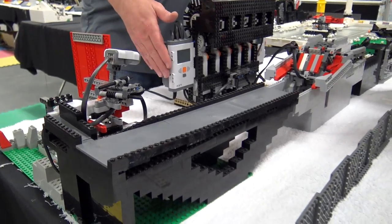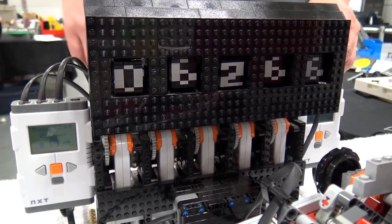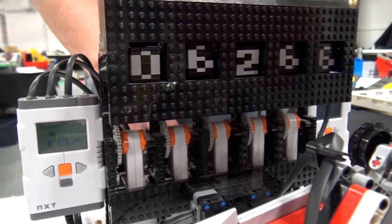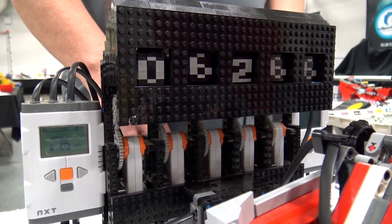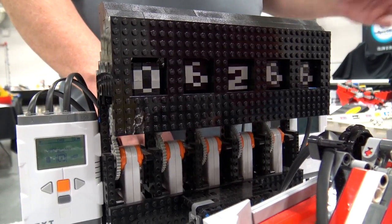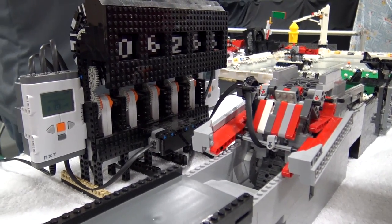From there, we go to a counter, which is built using two NXTs, and it has an NXT motor for each digit so that I can pre-program a number or save and restore a number. It's pretty useful if you want to keep a count for the whole weekend, but you want to power everything off, save the number, power things down, come back tomorrow and restore where you started.